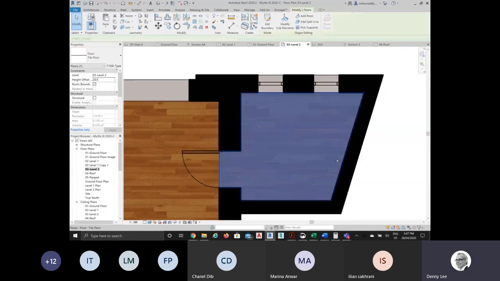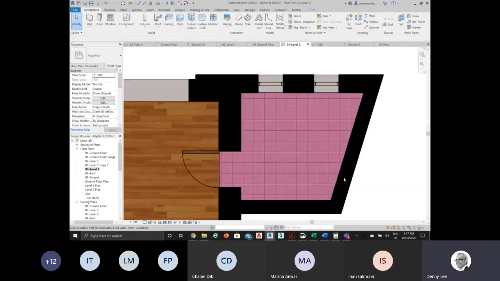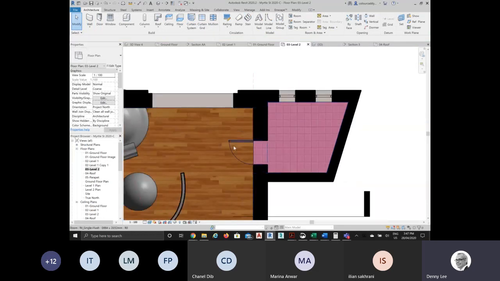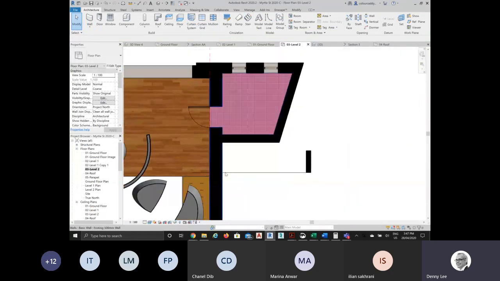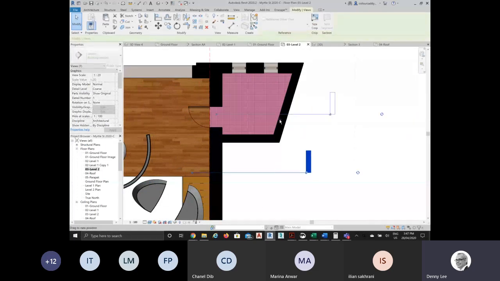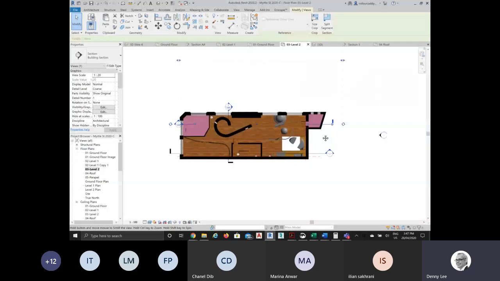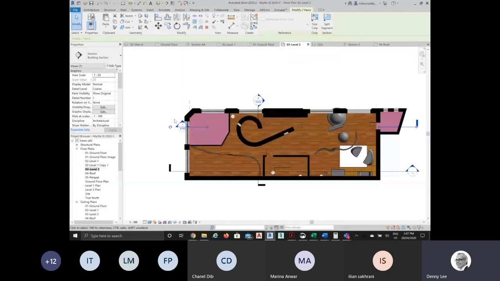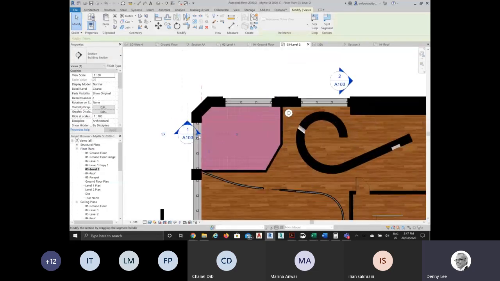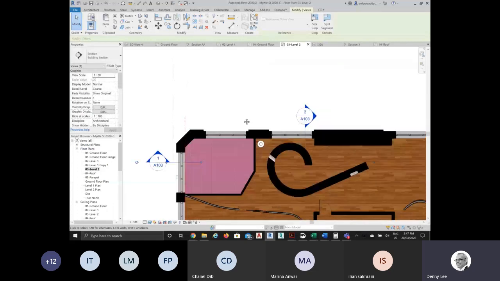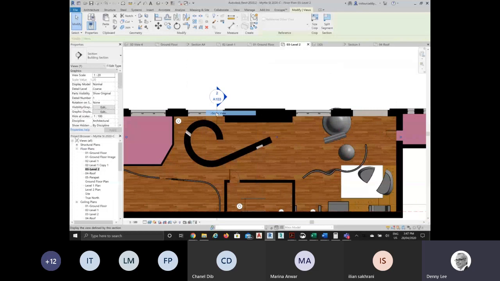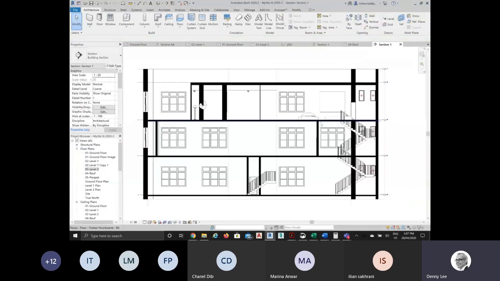If I click tick to finish, you can see now my tile material is going to cover the floorboards underneath. And I won't have any problems with split face causing issues using this approach. So if I move the section through there, you'll see it's actually truer to the way it would be built as well, because this is the way you would build tiles over an existing floor. It would increase the thickness in real life. So it's not a bad thing to have it modeled in that way.